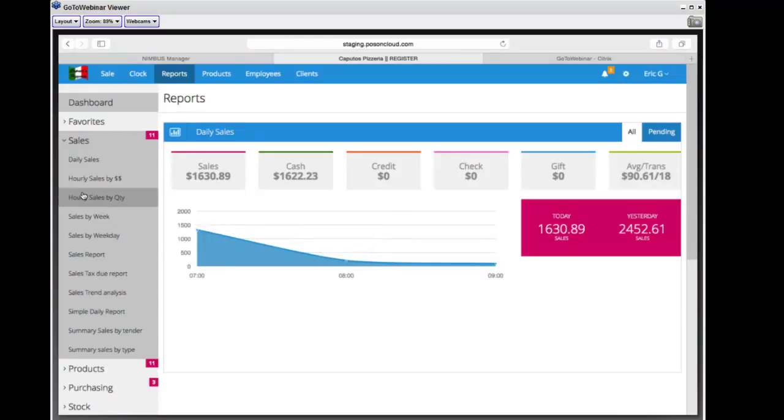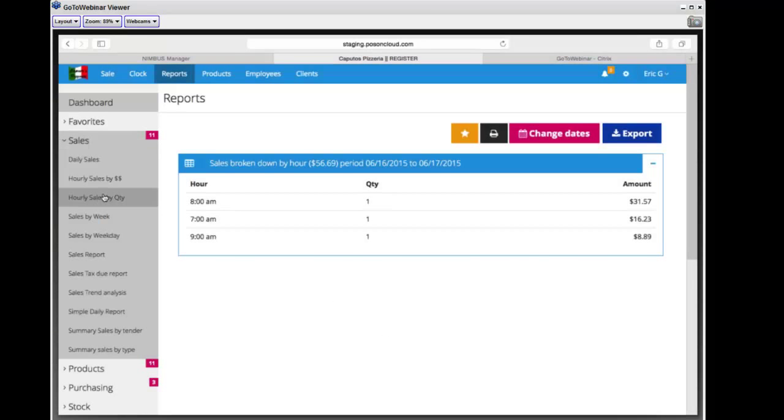One of the things that is going to be useful for fine dining, or anybody that does tableside service, is their hourly sales by dollar and quantity. You're going to really want to use this to know when it's time to start cutting your wait staff during the middle of the service. So when your lunch slows down, you have 5 waiters on the floor. You want to start scaling back. You'll do 4 first, then 3, then 2, based on how many tables you actually have consistently coming in. This is where you can see your quantity based on the different hours and see how many people you're going to be needing on the floor.